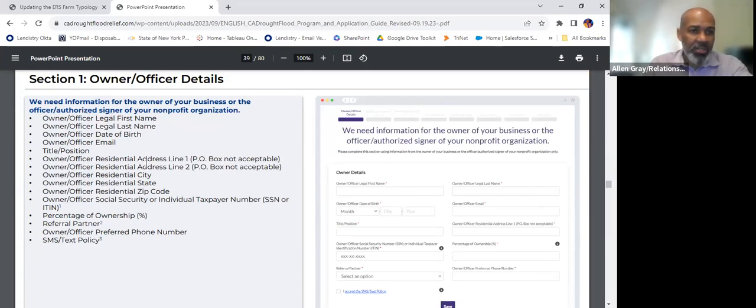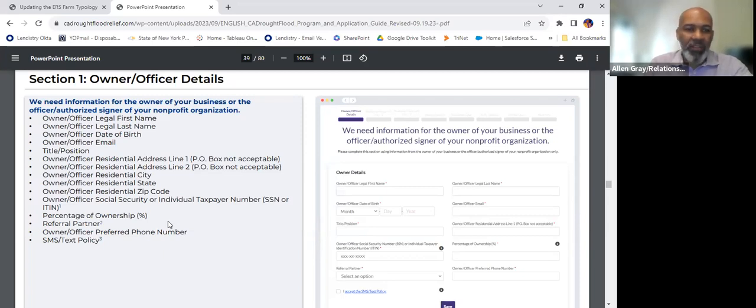It's going to ask you about yourself, your legal name, email, things of that nature, your address, your percentage of ownership, who your referral partner was. So please, if Abala is your referral partner, make sure that that's who you choose so they can get that credit. So make sure that, whoever it is that referred you and you're working with, that you illustrate who that is. All right. We're looking at your preferred number.